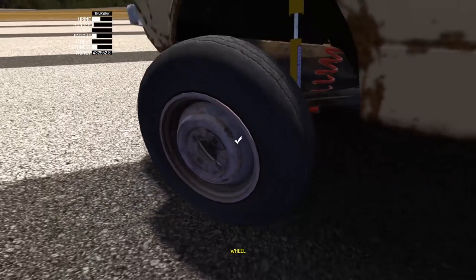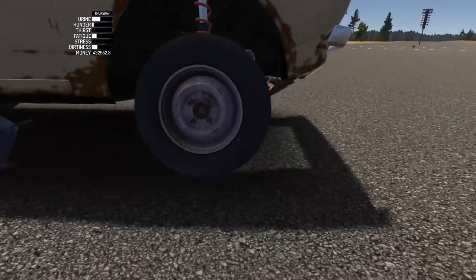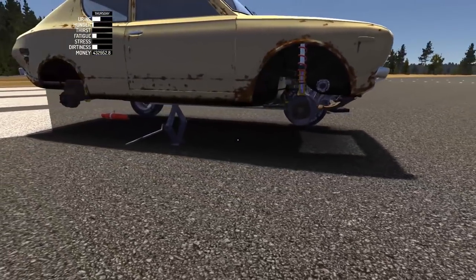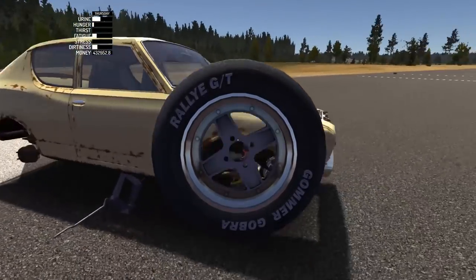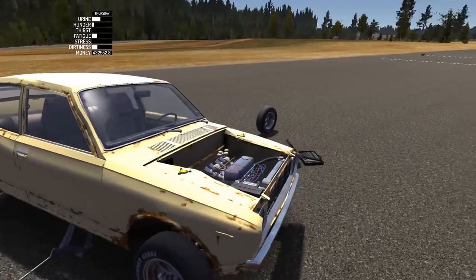Like this. And oh my God, please no. And what you can do is knock your car right off the jack if you're not careful. So what you can do is put different tires all the way around. But you've got to keep it two and two.